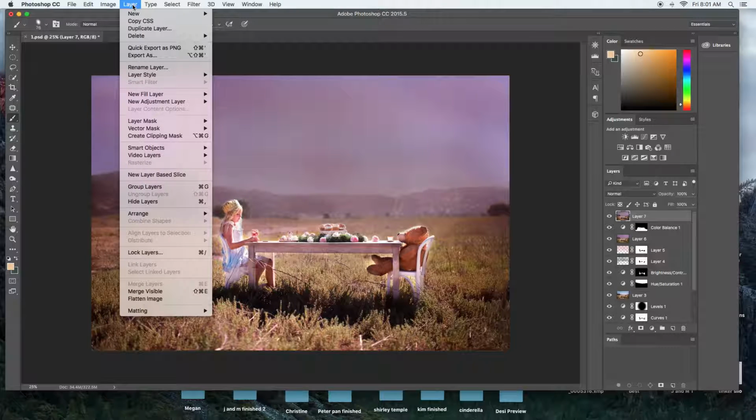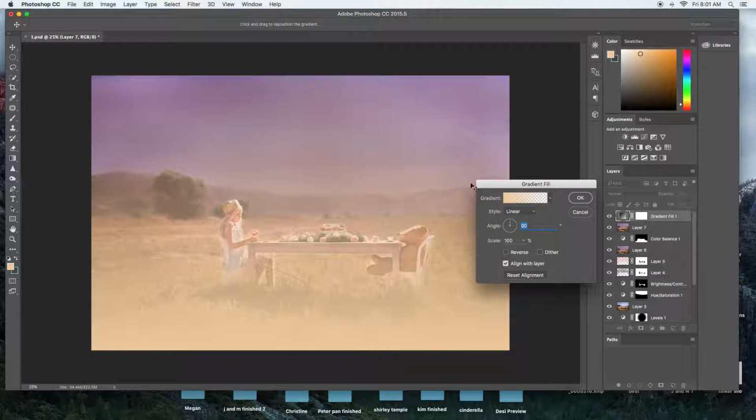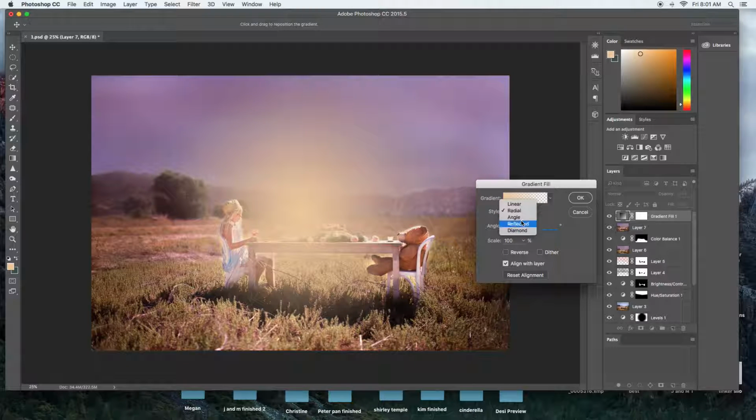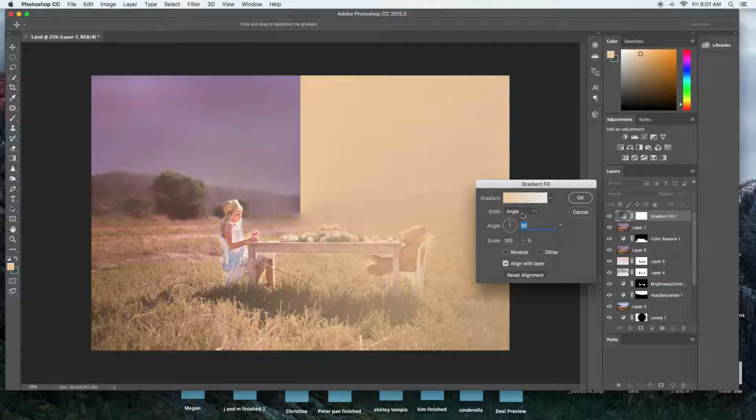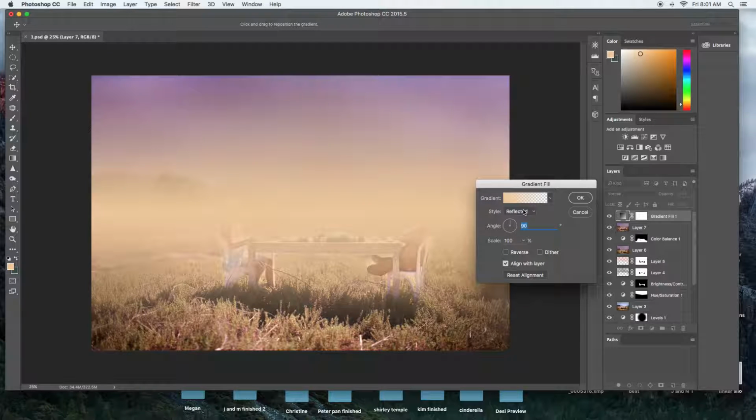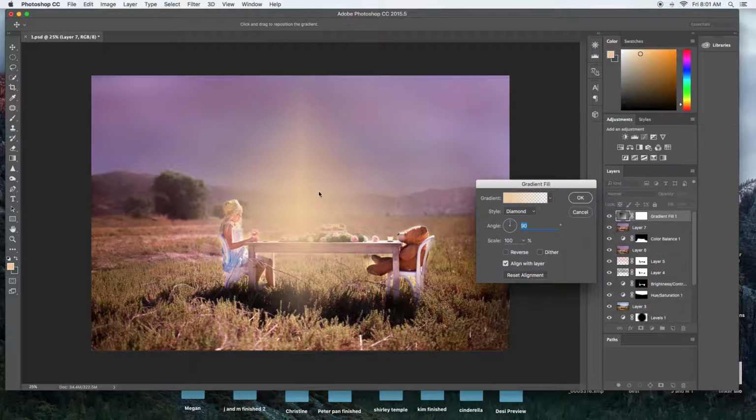So I'm going to go to Layer, then New Fill Layer, and you can do a solid color, which will affect the entire image. You can do a gradient, which will affect half, or you can do a pattern. I'm going to do a gradient. I'm going to hit OK. And now you see we have this gradient here. So you have options. This is just linear, which means it covers this bottom half. We can do radial. We can do an angle. We can do a reflection, reflected, which is a middle. You can do diamond, which is also really cool.